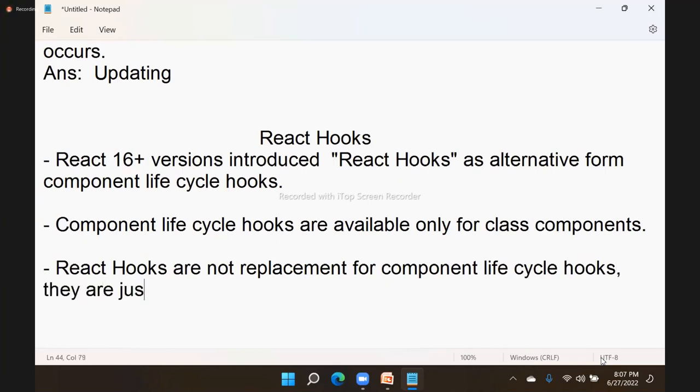They are just an alternative. That means you can use either the lifecycle hooks or this.